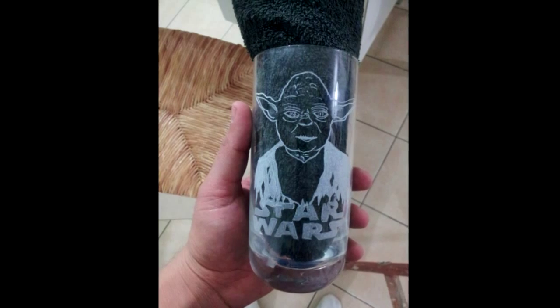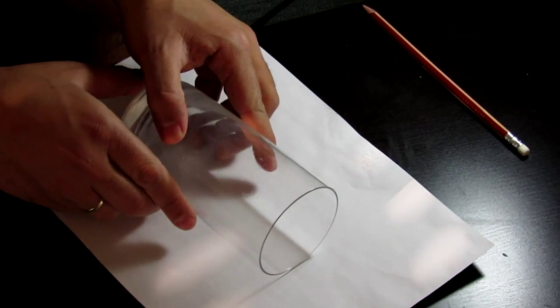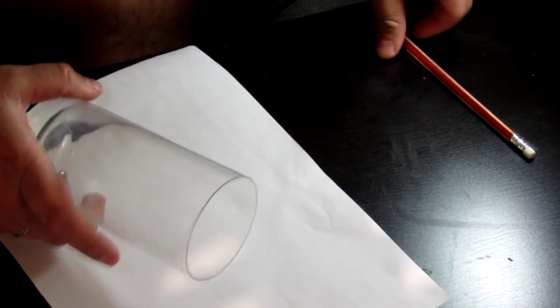So today I'm going to engrave Yoda. To begin with, we're going to have to understand the size that we want, so just put the glass on the paper and match the size.